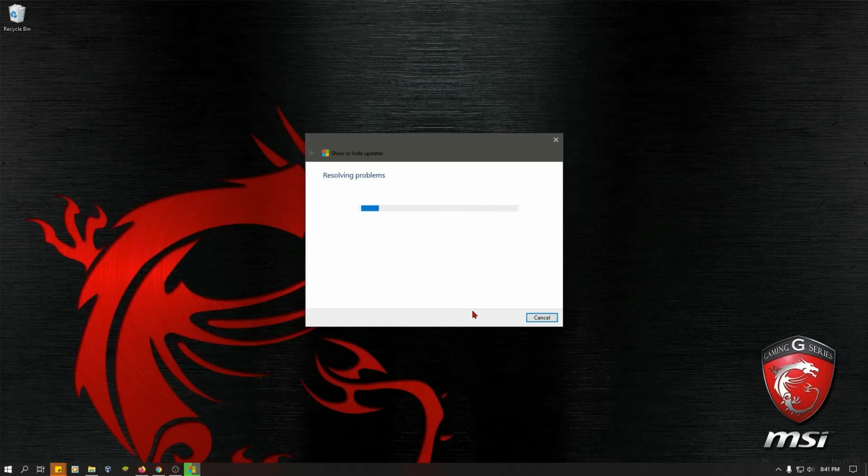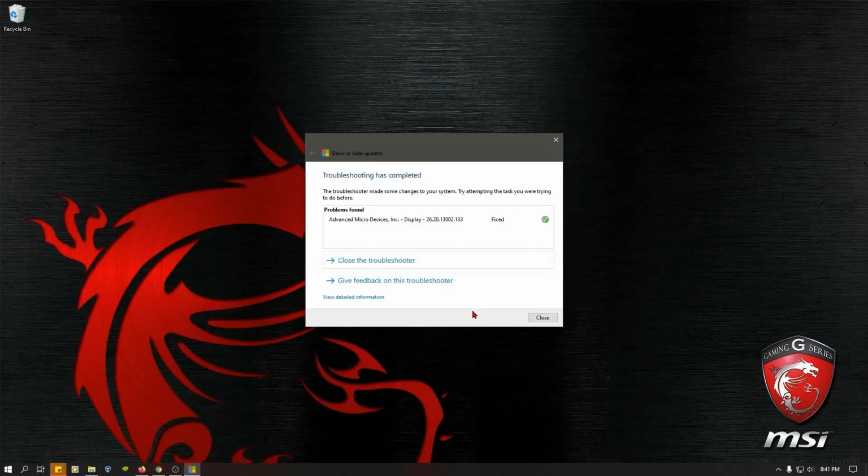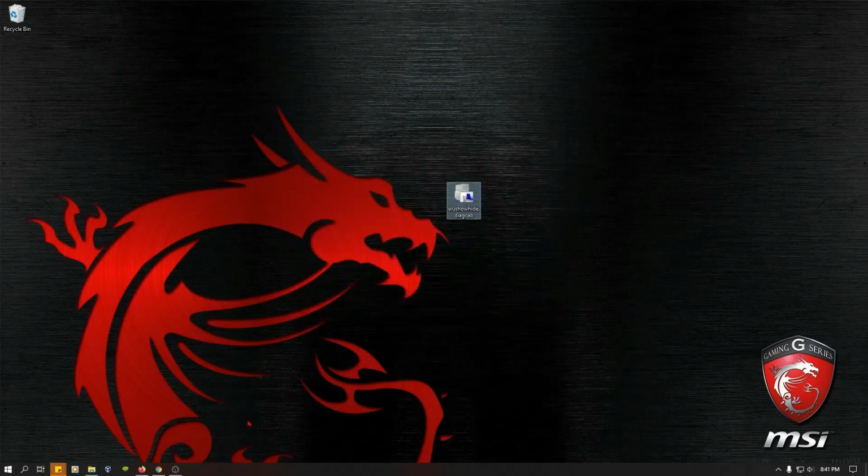Essentially what happened is if I had my monitor connected to the onboard graphics, the APU, and installed that driver, it would turn the monitor black and cause problems. And I think it may have even caused problems with my main display too. But essentially we shouldn't see this anymore. Alright, well, I guess we're going to find out right now.